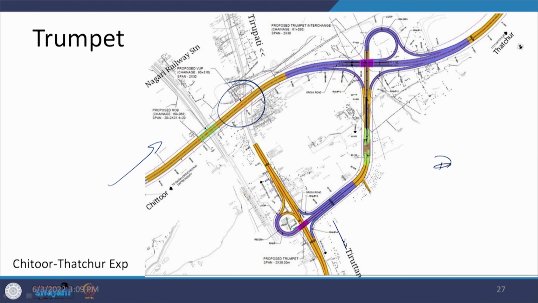So, this is a double trumpet. The traffic which is coming from here goes and then gets in in this form, or there is traffic which is coming from here and goes in this direction, there is traffic which comes in this direction, and there is traffic which goes into this direction, and the traffic is also going straight in either of the directions. So, likewise all types of movements have been provided in this design.